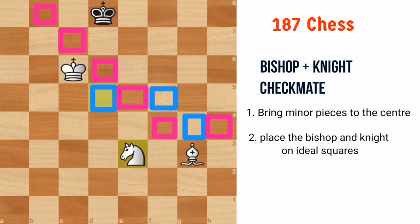Okay, and you can see that these two coordinate very well, and it forms a wall so that the enemy king cannot escape. The only escaping square is this one, which is controlled by our king. So the enemy king cannot even escape from this wall which we have formed. And what we are going to do is to decrease this wall. We are going to push the enemy king to the corner by placing our bishop and knight ideally in this way.